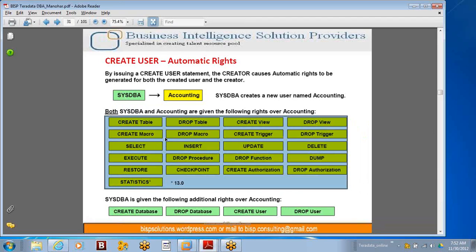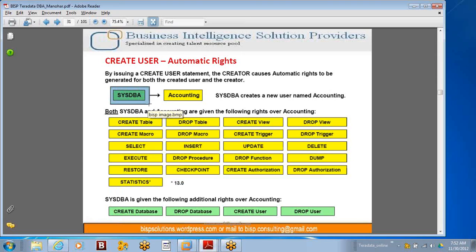And along with these, the owner would get some extra accesses. What are those extra accesses which are only given to the owner but not to the created object? These are the green color accesses.